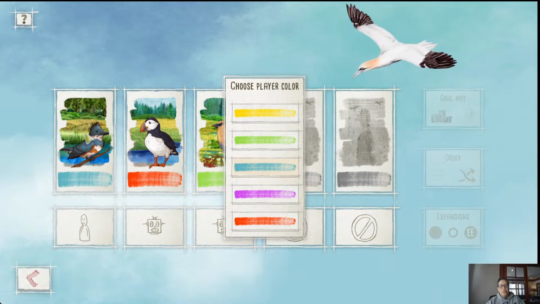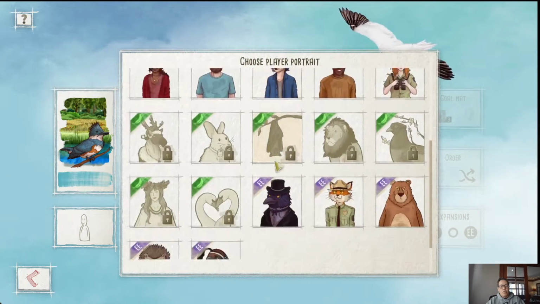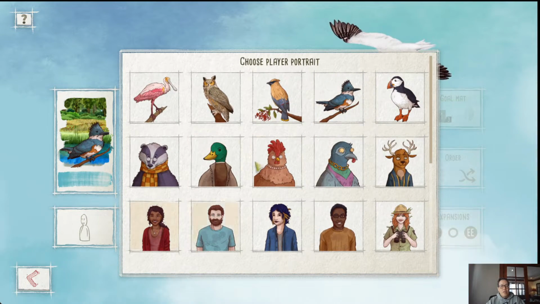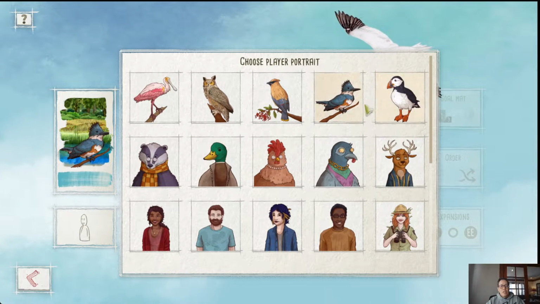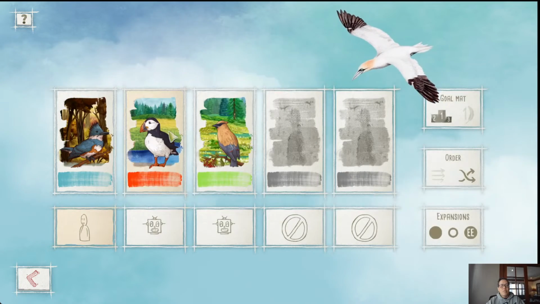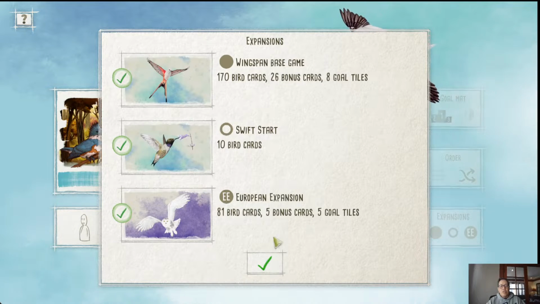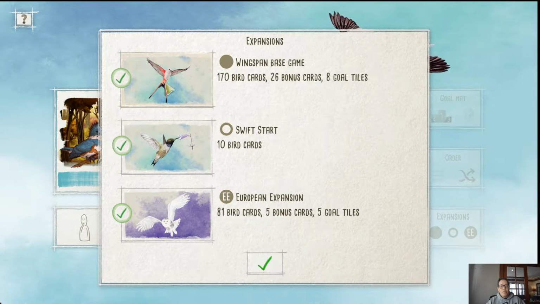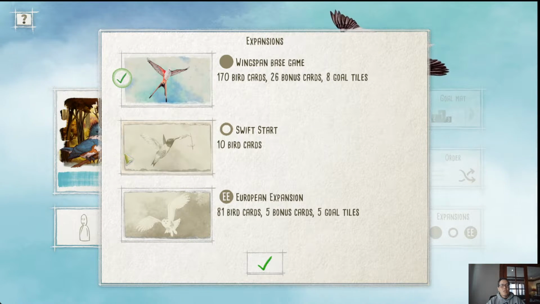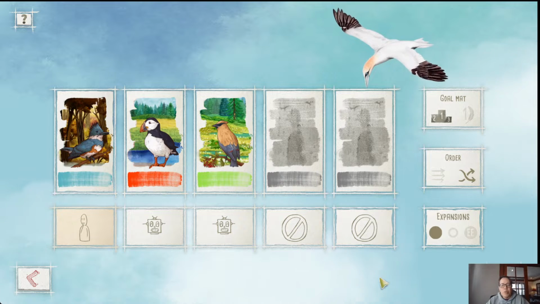And you can change your color and mess around with avatars, some of which are quite cute or disturbing or weird. The other thing that I need to tell you is that I have, yeah, let's do another background. I have the European expansion for the standalone Steam digital version, and I'll just disable it for this one, so we have a better comparison to what was on Board Game Arena.